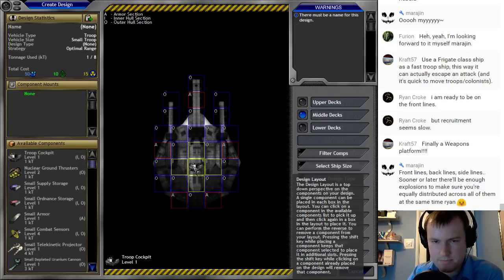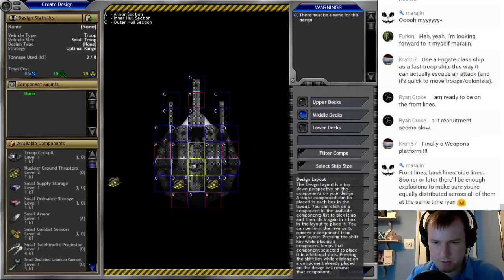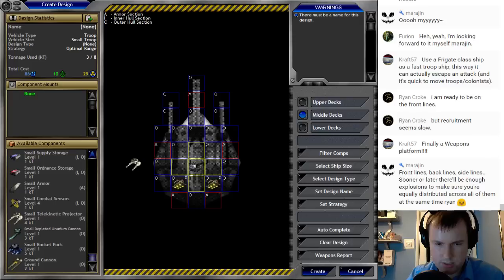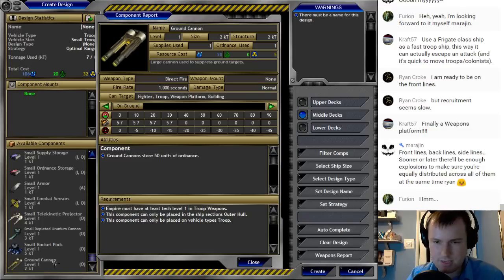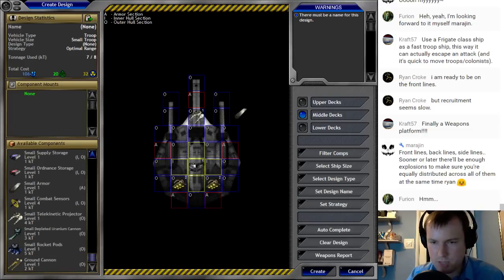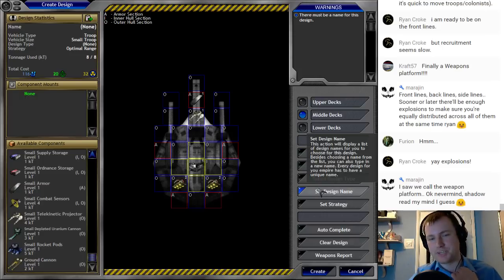So, troop cockpit. We need a couple of these. Oh, this takes 4 kilotons. But we'll go with that. Is it better than the ground cannons? Yes, it's massively better than the ground cannons. And I can go for 1 small armor. Yes. It had to, really. I need a name for the troop ship, though.